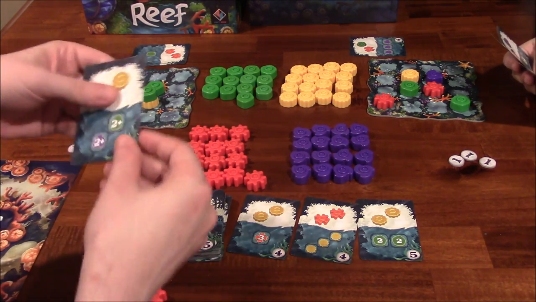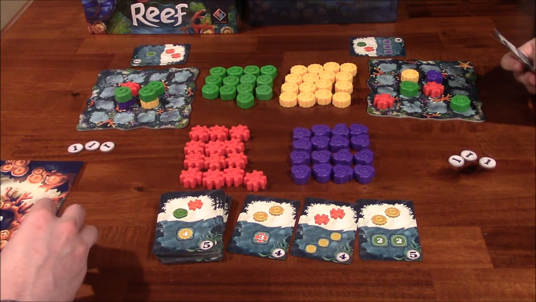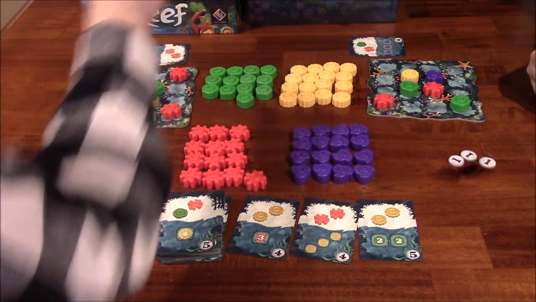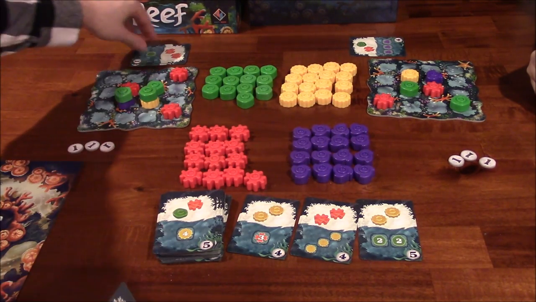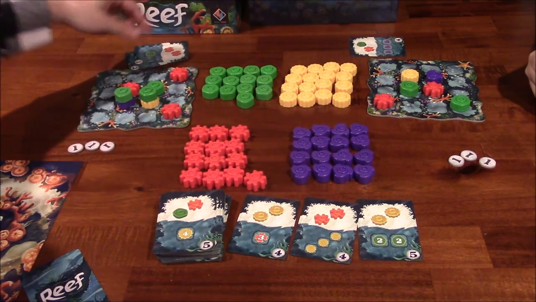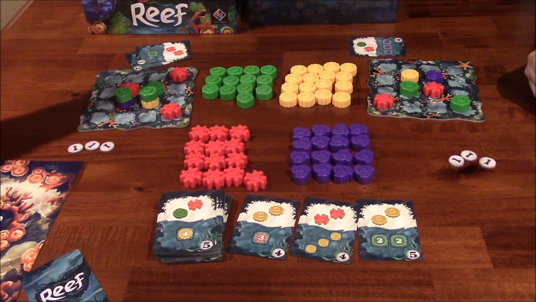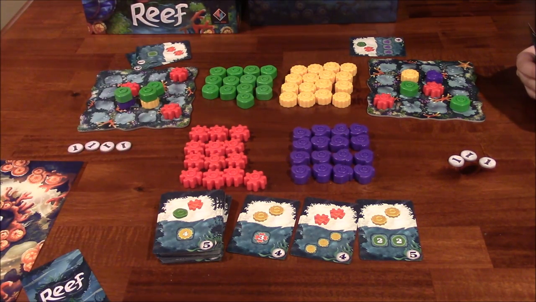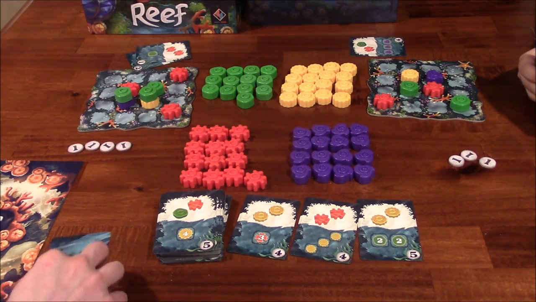And well, I don't really care where it goes. Put one there and put one over here, sure. And then can I score this? I can. It's just basically a one high green. So I only have one instance of that, so I get one victory point. Okay. So I'm just going to take a one from the box. Nice. All right, and it's all you.